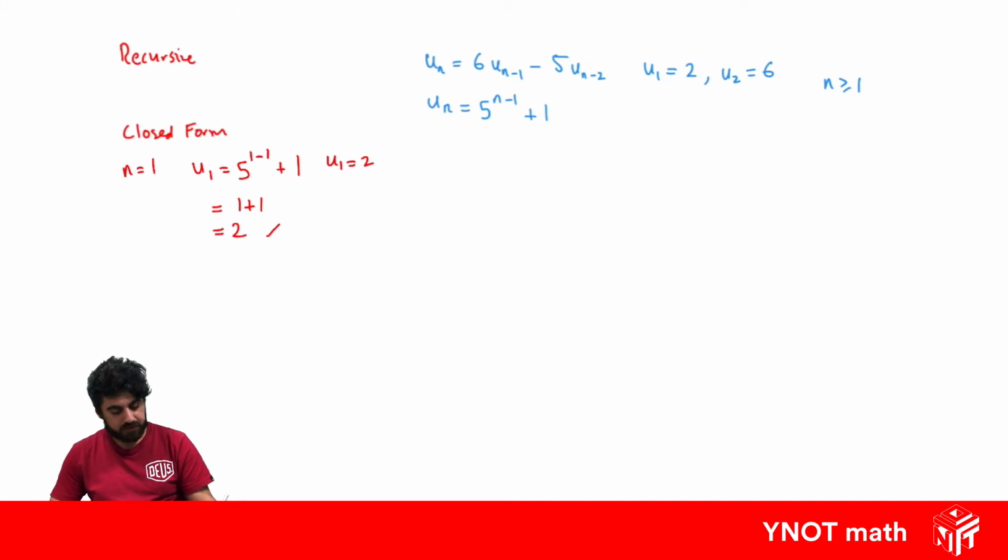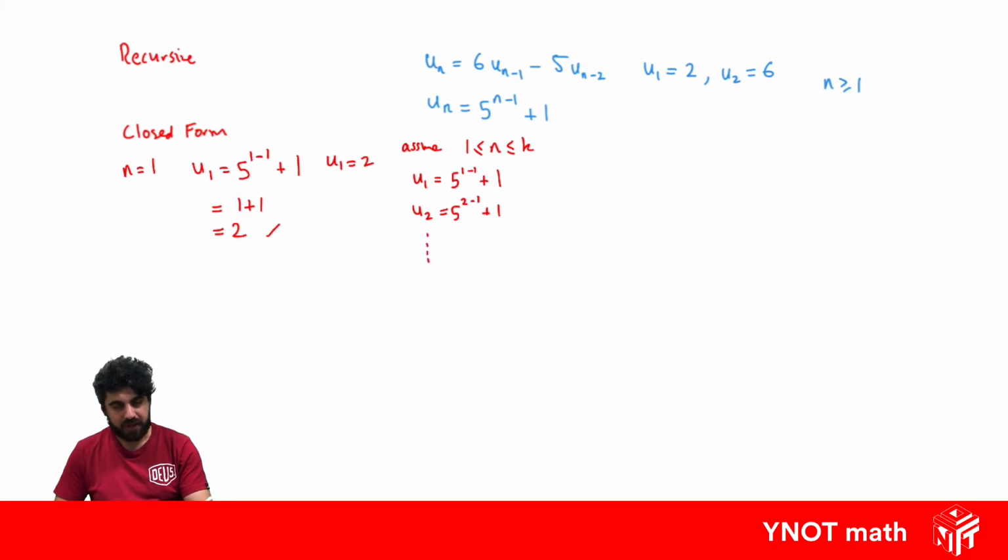Now we're going to assume that these definitions are true. We're going to assume true for values of n that are between 1 and k. And let's write some down. So we're assuming that the closed form is true. Of course we're trying to prove that the closed form equals the recursive definition. So let's write some of those down. We'll get u1 is going to be 5^(1-1) plus 1. u2 will be 5^(2-1) plus 1.